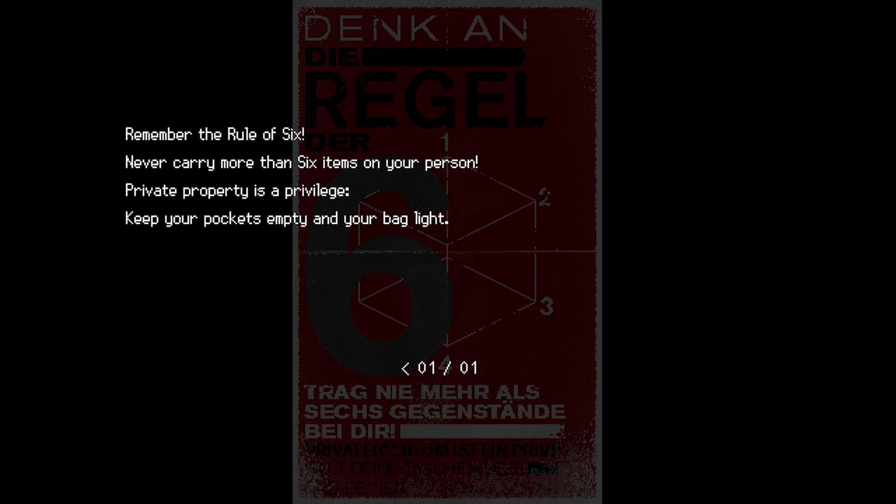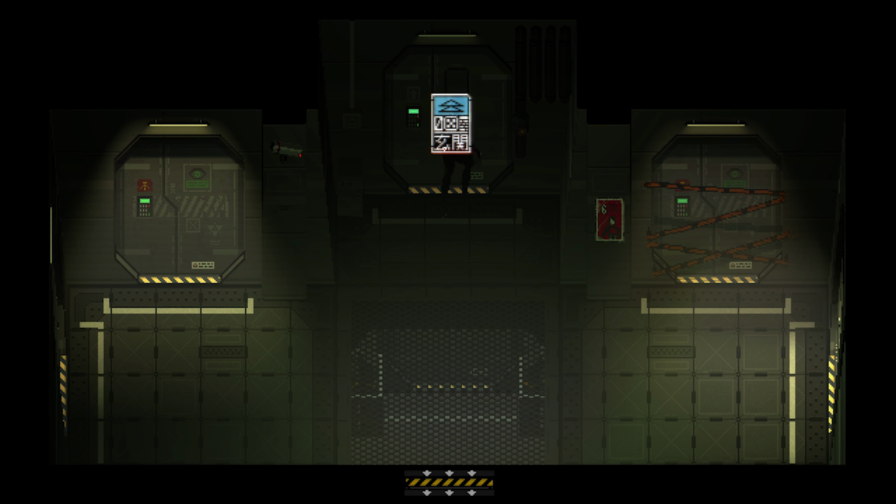Remember the rule of 6. Never carry more than 6 items on your person. Private property is a privilege. Keep your pockets empty and your bag light.